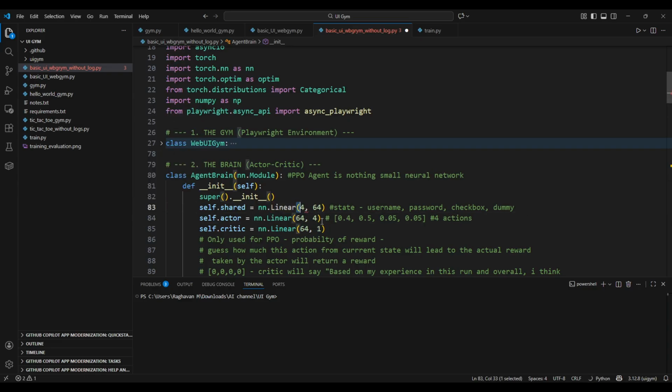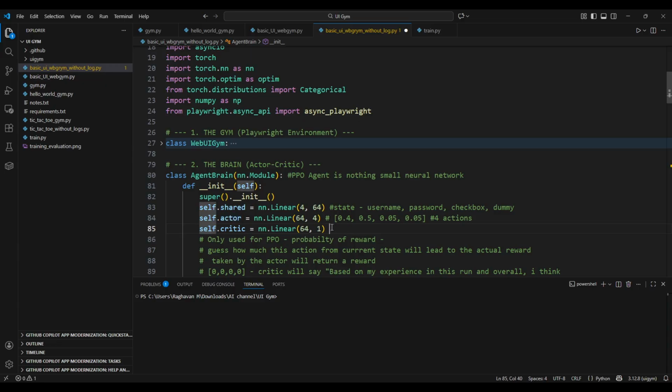Based on this, the actor is going to emit distribution probabilities, which might be different or the same based on the actor's knowledge and where we are at the PPO training stage. It might not be matured, or the actor might be already matured and know what to do at any point of time. Basically, it emits 4 different values, which tell what is the best action or next action that is going to be proposed by the actor.